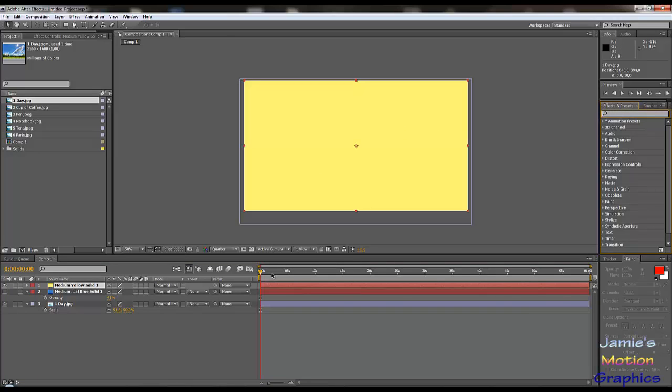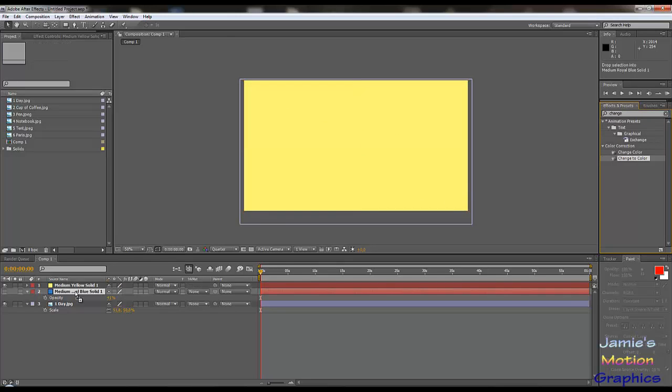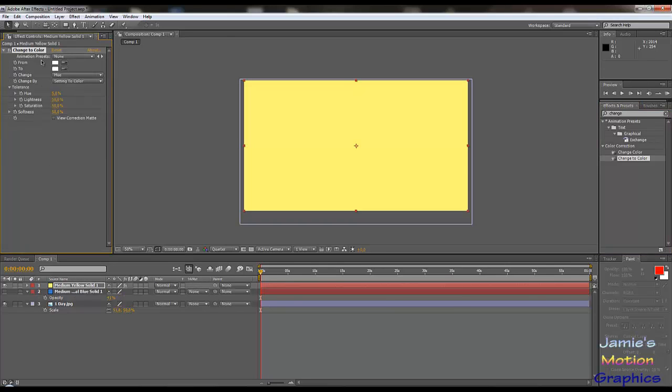If you don't have the right color selected, but you do have the layer and you already added it, so you don't want to change too much about it, just go to your effects and presets and type in color and then change. Let's just do change. Apparently it doesn't understand it otherwise. So you can do change color or change to color, and you can just drop that. Let's take change to color and just drop that on the layer you want to affect.